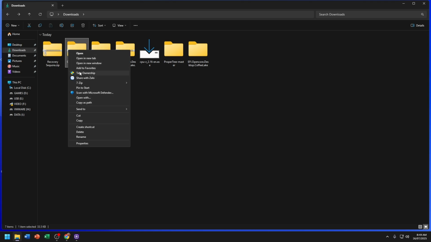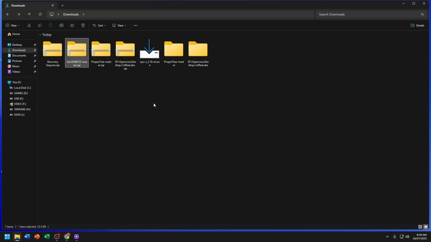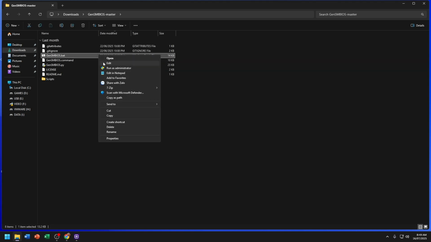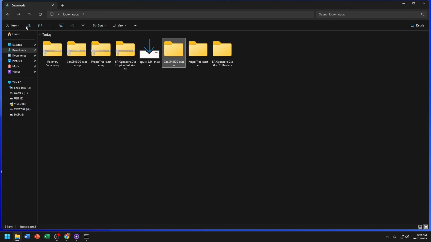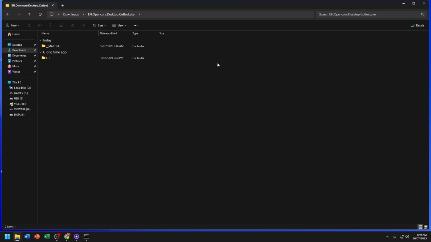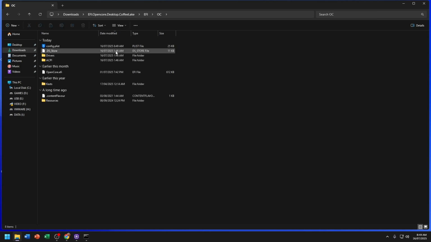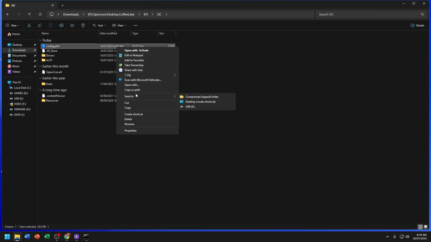Now extract Jensen BIOS. Now run Jensen BIOS as administrator. Now choose select config.plist file. Go back to EFI. Now choose the EFI folder. Choose OC. Now copy the config.plist file as path.